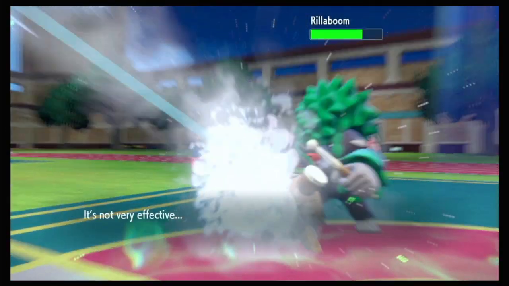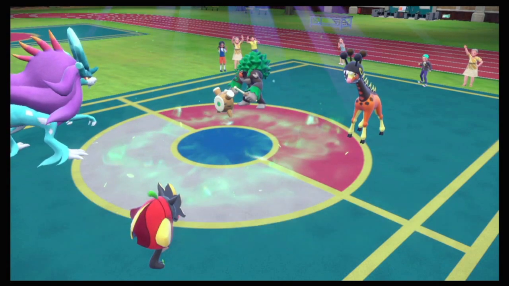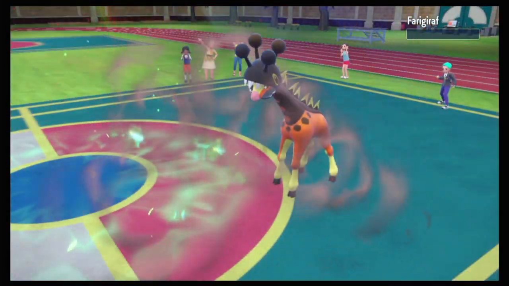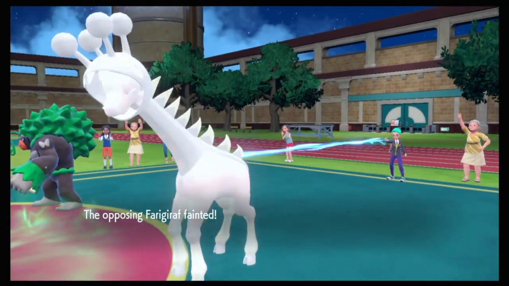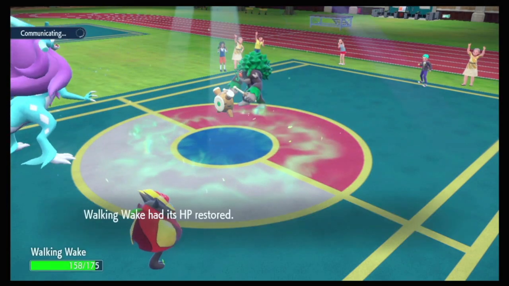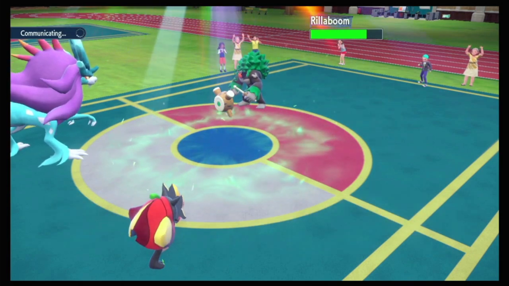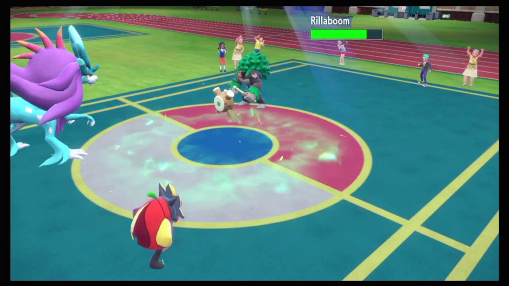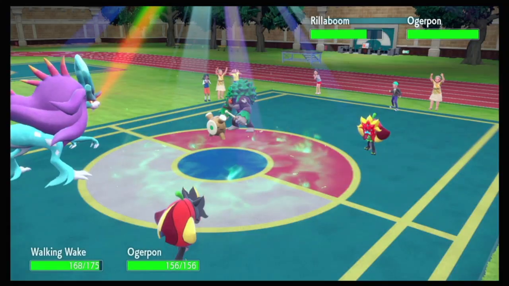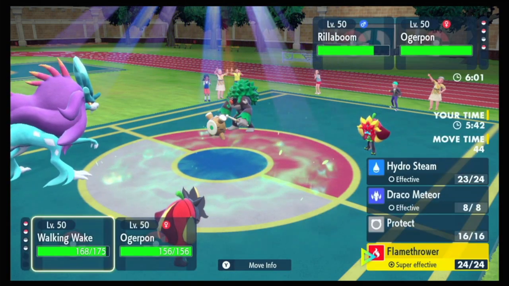Hydro Steam does basically nothing to Rillaboom. Okay. Both of my mons have Protect, though, so it's fine. And there goes Ferrigarath. Okay, now we're only down 3-2. Are they gonna bring Incineroar straight back in to Intimidate Ogerpon? No, they're gonna send in their own Ogerpon. Well, then we have to double Protect.